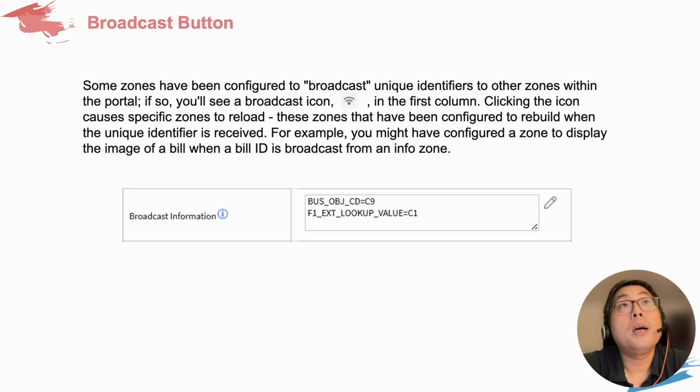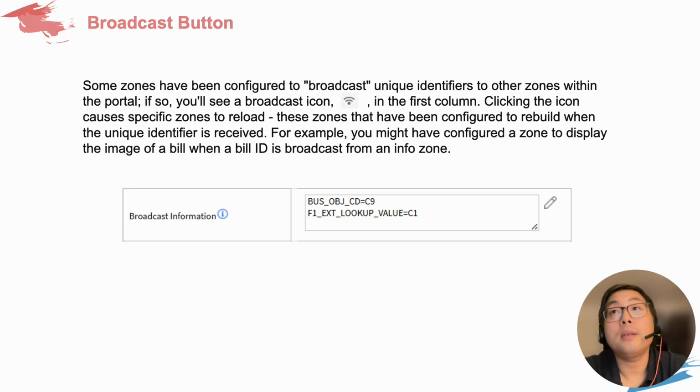So basically, some zones have been configured to broadcast a unique identifier to other zones within the portal. What happens is when you are configuring the zone, you can say for one particular zone, if I broadcast the record, there are certain attributes that make it commonly available for the whole page.